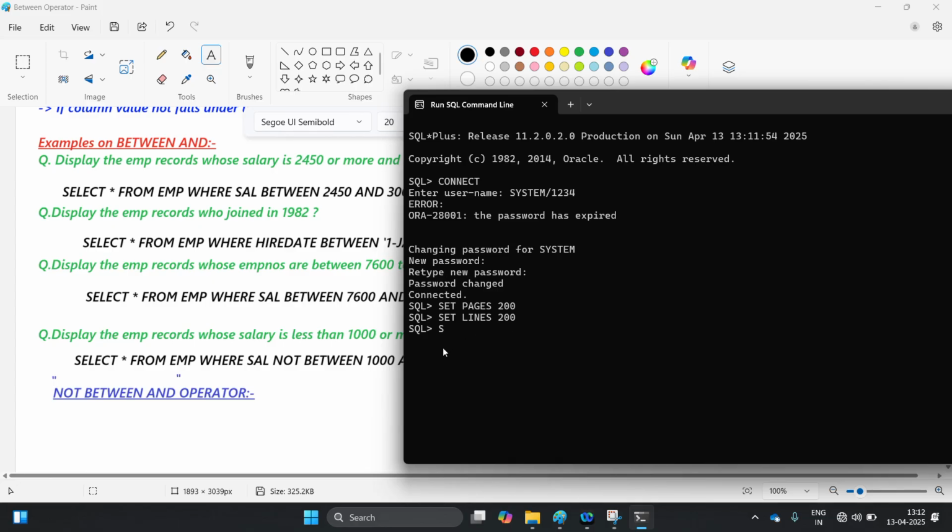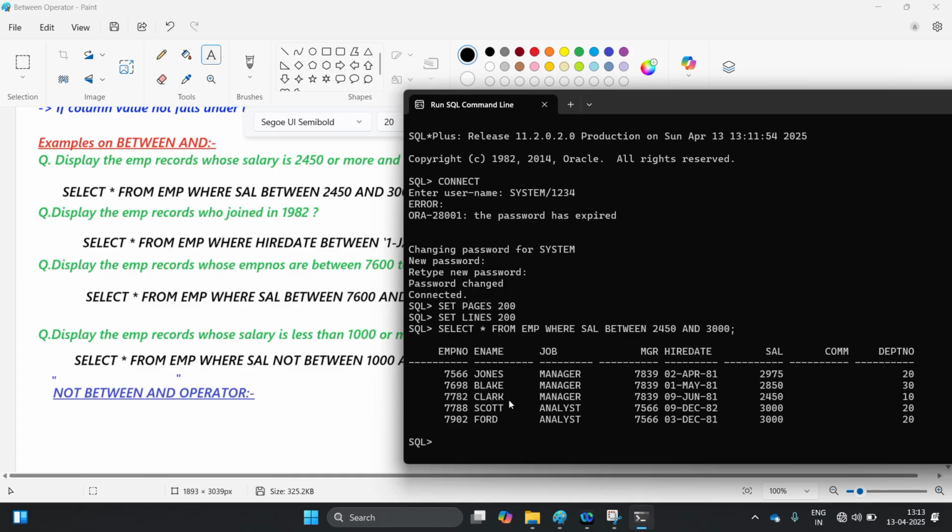We can write: select star from EMP where salary between 2450 and 3000, then semicolon, then hit enter. Five rows are selected, meaning five employees work in the company whose salary is between 2450 and 3000.